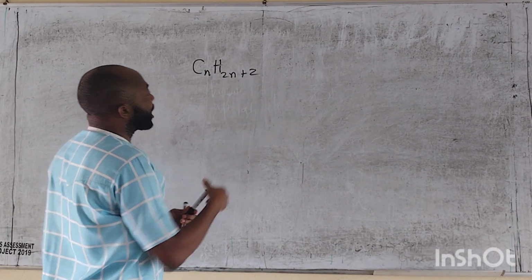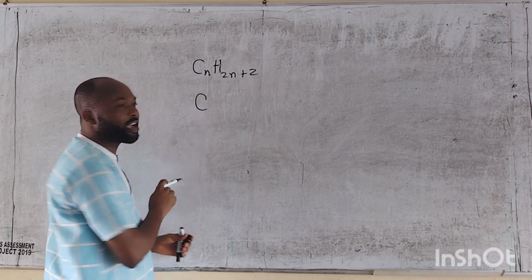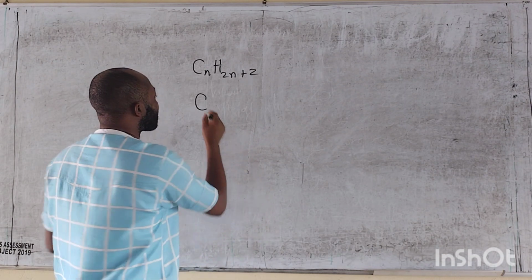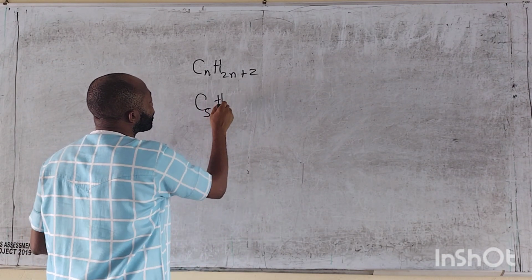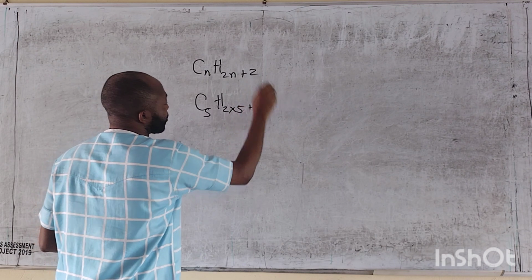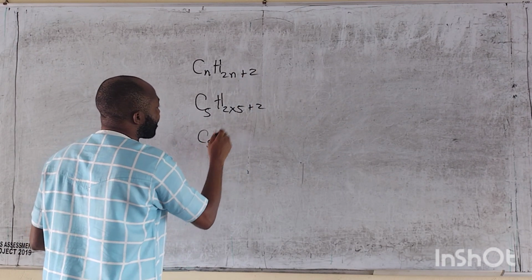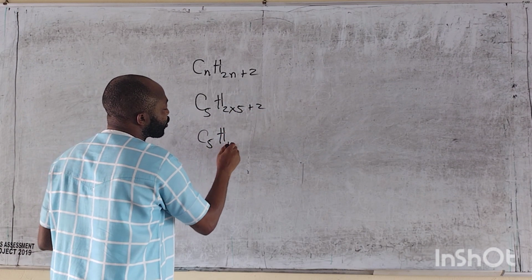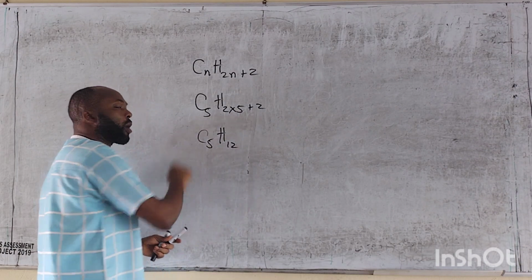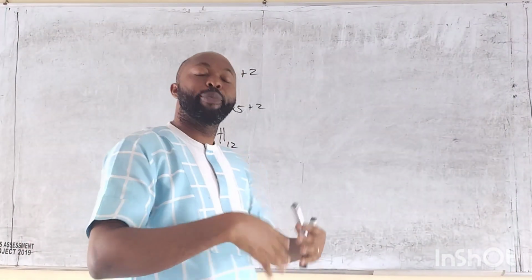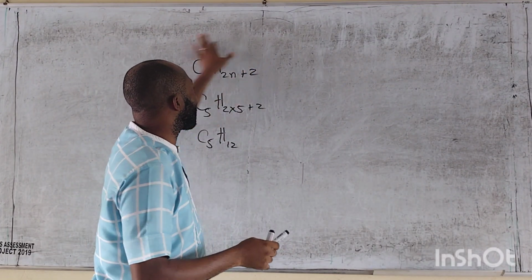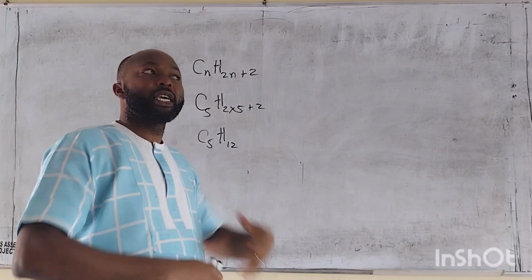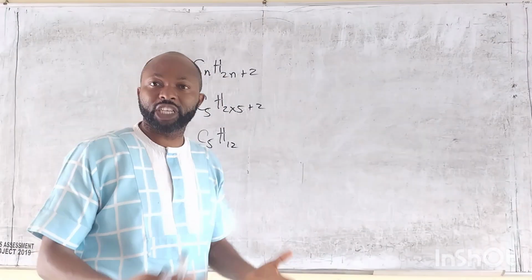Using the formula here, I can easily say C5, for N is the number we are proceeding with, which for pentane is 5. So this becomes C5 H(2 times 5 plus 2). Now I have my C5, H2 times 5 is 10, plus 2, 12. So this becomes H12. So this becomes our molecular formula for what? Pentane. Through the aid of the general molecular formula for all alkanes, we can now proceed to deal with either propane, butane, and so on.